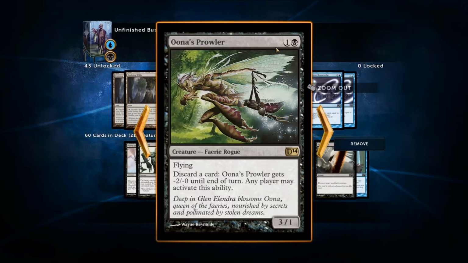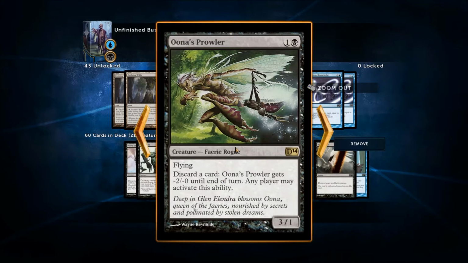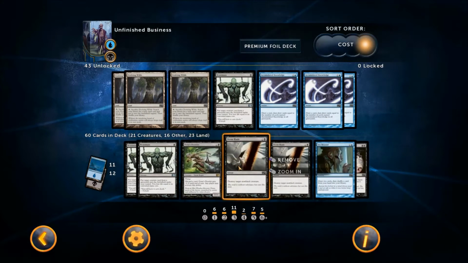Una's Prowler, 2 for a 3/1. At first I thought, what's the point in this? Discard a card to bring her attack power down by 2, but any player may activate this ability. So basically what it means is you're going to get 3 damage through, or the enemy would have to discard a card. So it's good in a way. It's a very, very tactical card, that one. Or it's just one to discard if you don't want to use it for that. But I thought that was a very, very tricky card.